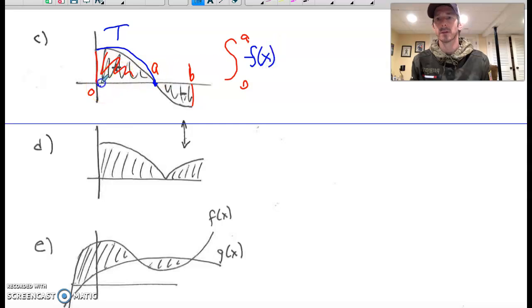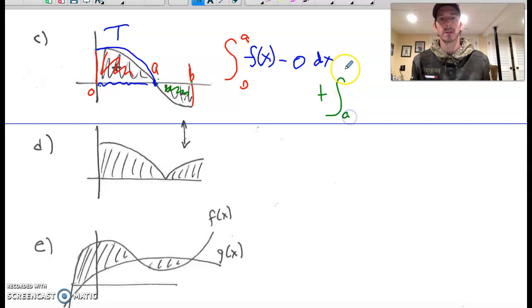And the bottom is here, which is 0, so it'd be f of x minus 0. Again, I'm going to put that in for now, but eventually you're not going to need that. And then I've got to shift gears, because I have to add another piece, because I have a whole second piece down here, which is a negative area, but it starts at A and goes to B.